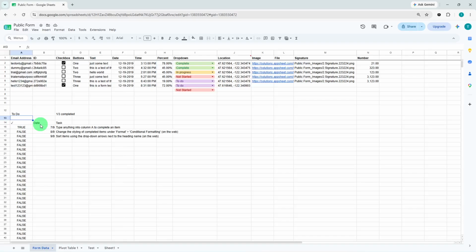To test that the synchronization is active, go to the source spreadsheet, change a value in the imported range, and save. Switch back to the destination spreadsheet. Within a few seconds, or sooner if you refresh the page, the updated value should appear. This live connection is what makes IMPORTRANGE so powerful for dashboards, team reports, and any situation where you need to keep multiple files in sync without manual work.